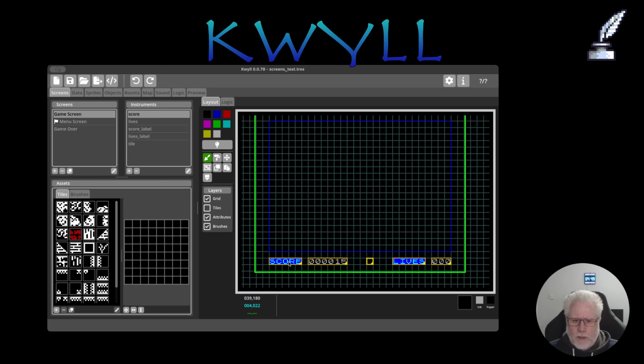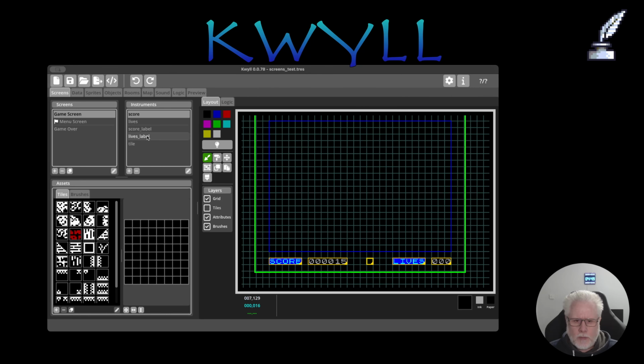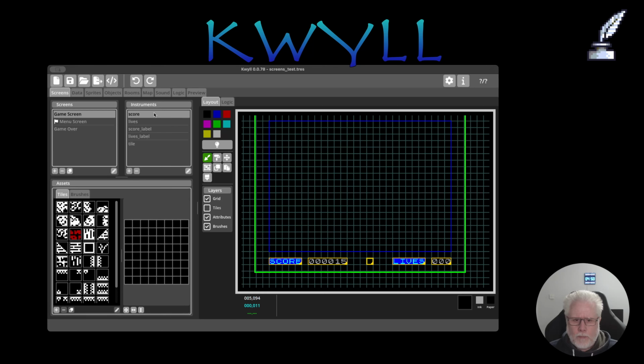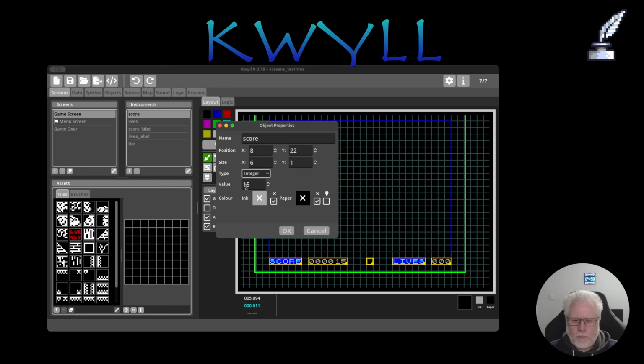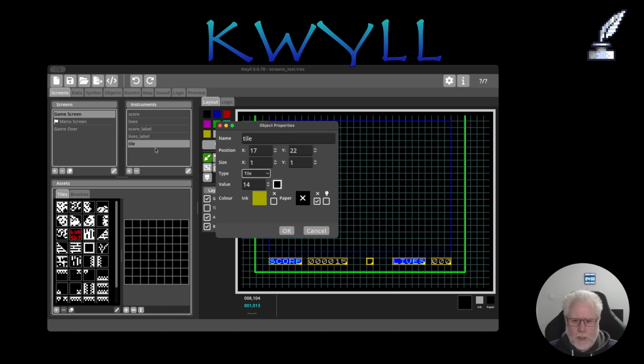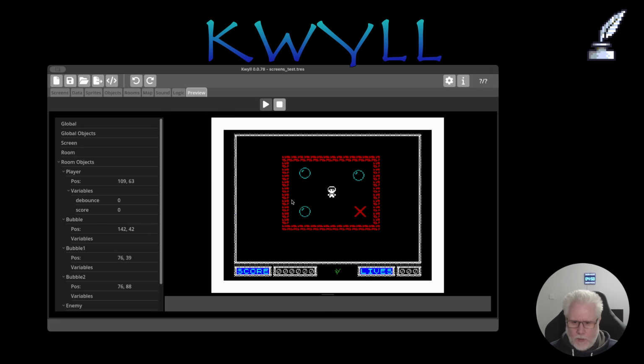Up until now you've had either text, which allows you to display one of the text messages in the instrument, so score label, for example, is a text, and we can change what text is shown, or numeric. So score itself is just an integer value and it displays whatever that value is, and you can set that value from the logic. This one here is the new type, and it basically allows you to display a tile from the tile map, so we can change it to grass, for example, and maybe change the color to green. And then when you preview and go there, you have a tile.